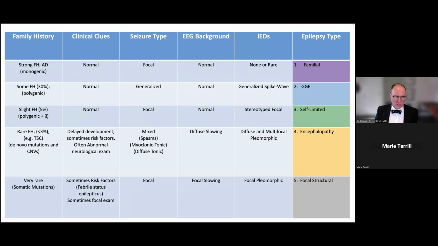So it's polygenic, but something else is going on here. And this is in terms of the clinical susceptibility to seizures, of course, not the EEG pattern. And then rare, right? We have some instances where the family history is positive in patients with epilepsy and encephalopathy, like an example would be tuberous sclerosis complex. But many times you and I rely on the fact that it's not.